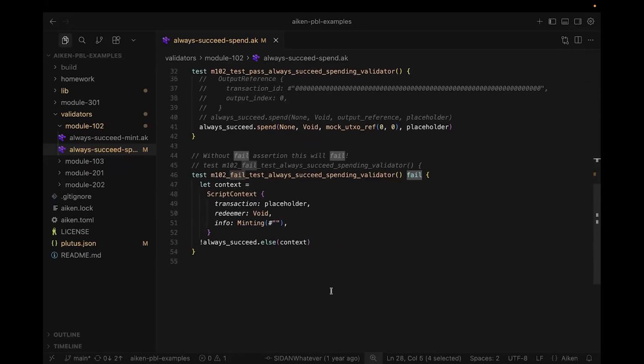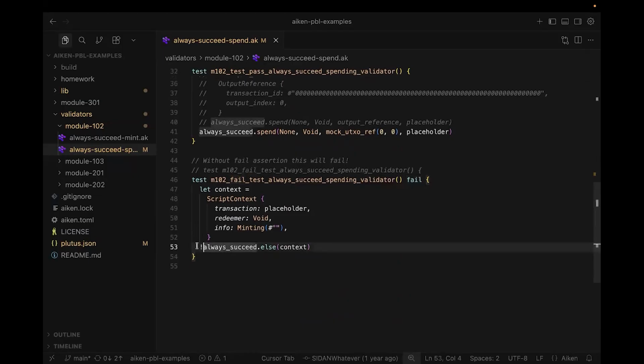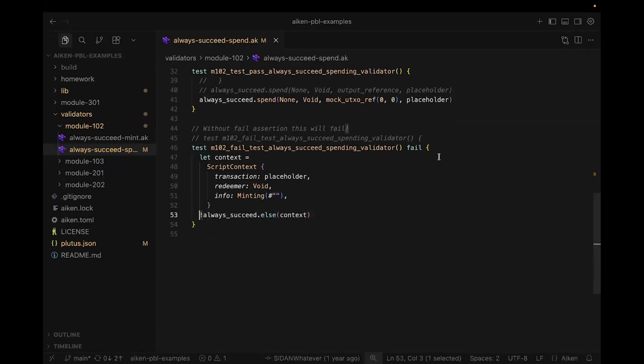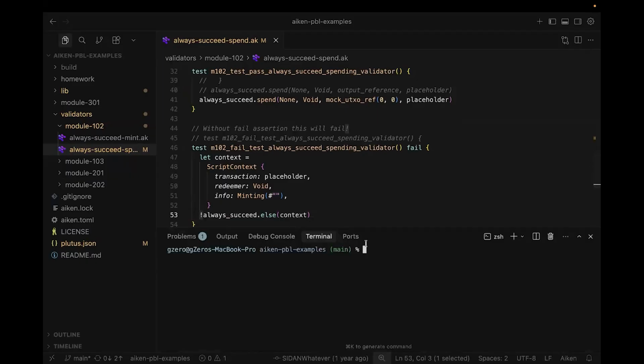This is a question I had last time as well. Why is there a fail thing here? I think we tested this last time, but I want to redo it because I don't remember what happened. So let's test this. Is this going to fail or succeed?